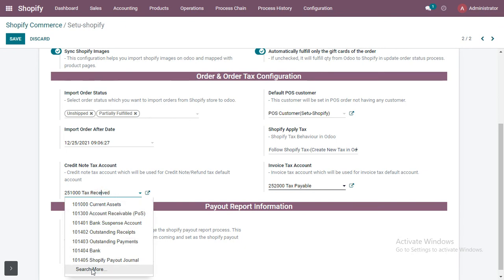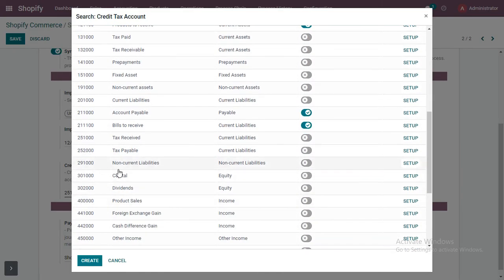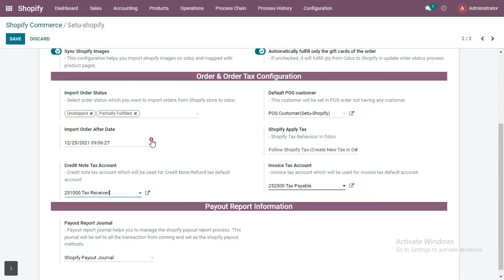Say, for example, I have selected this account, that is tax received. In this account, all the details about credits or refunds given to the customer are stored.